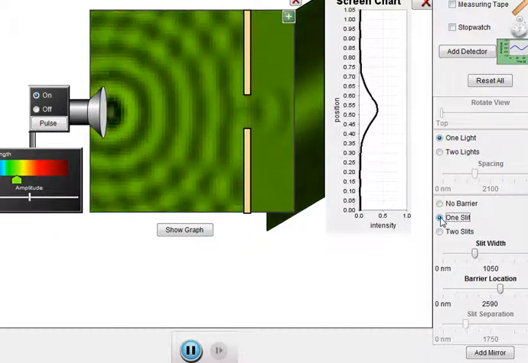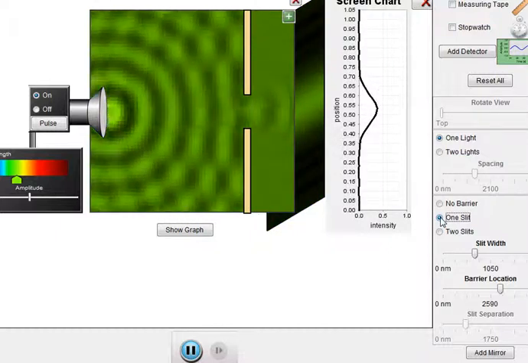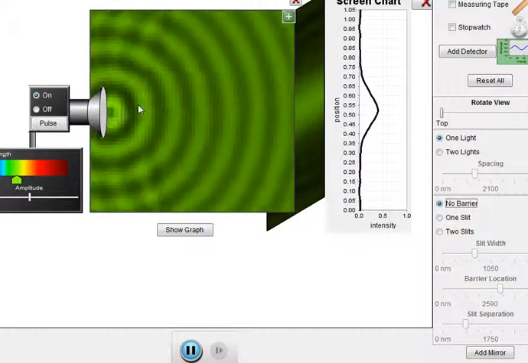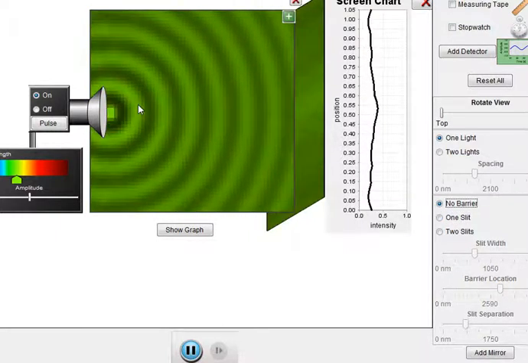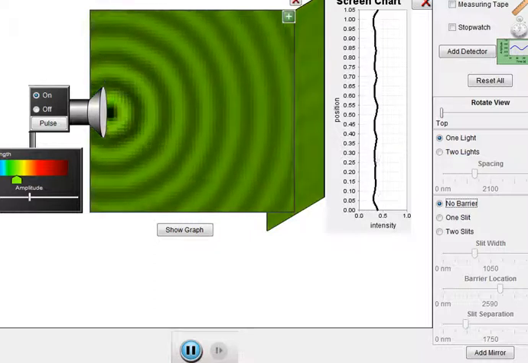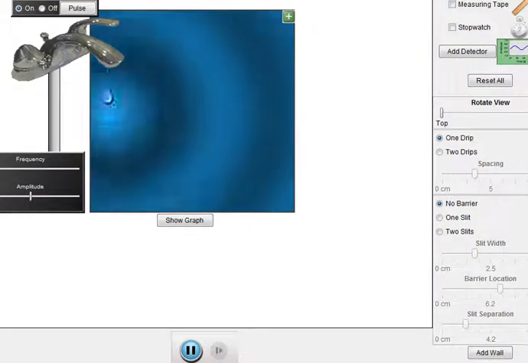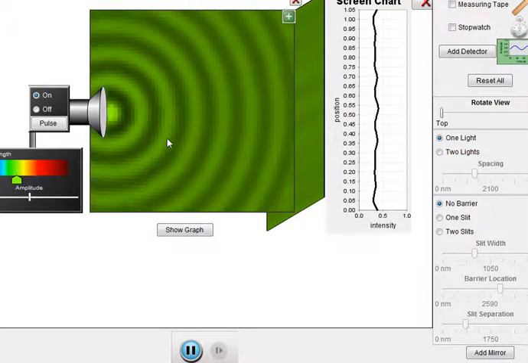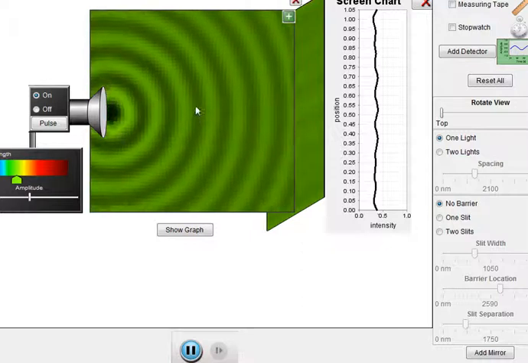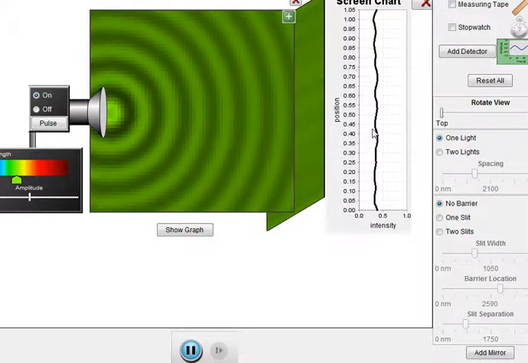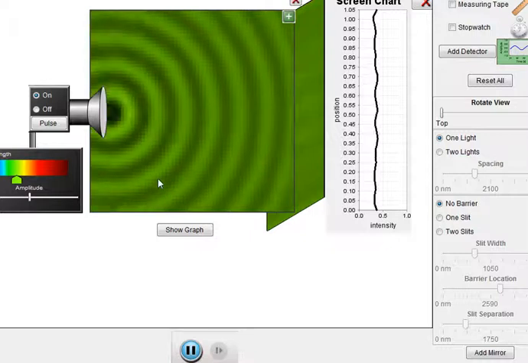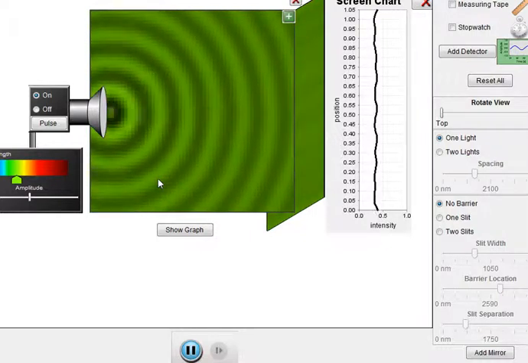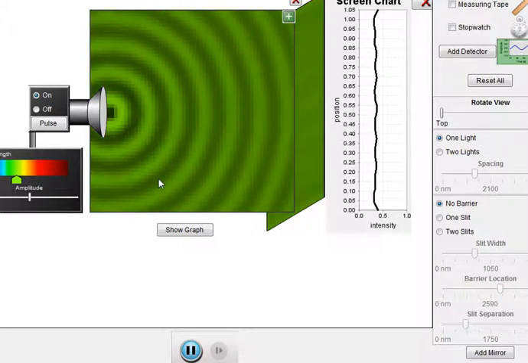Yeah. The waves have to be bending around a corner or an edge, right? So if I get rid of that slit, this is just interference, right? You get constructive and destructive interference. With water, it'd be big waves and little waves, right? With light, bright spots and dark spots. So you have a dark spot, bright spot, okay? Is this diffraction? No. This is pretty much interference, right? Just waves in a box.